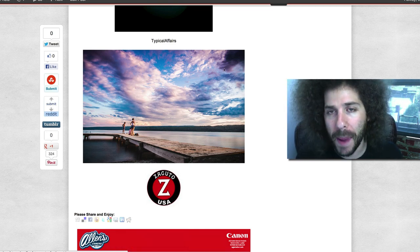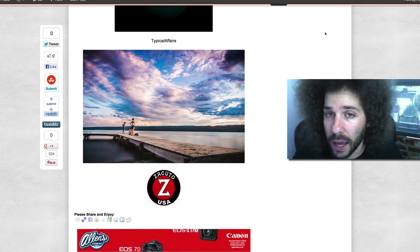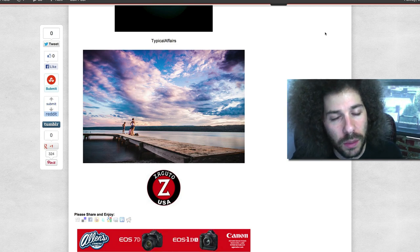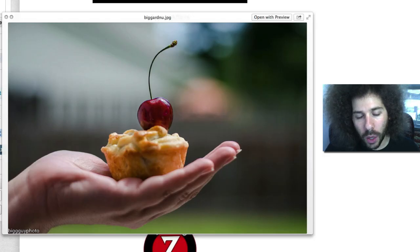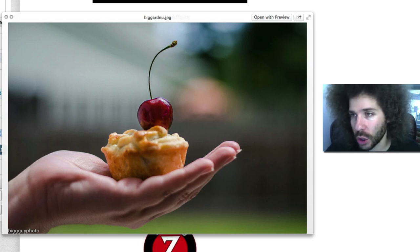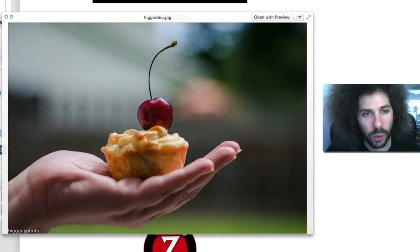So I'll be right back with the photos that are basically the top vote down ones, just so you guys can be there and see that your photos did make it. Be right back. Okay, here we go. So these are the photos that I was going to put up for the final vote down so that you guys could pick the top five, but they didn't because of that issue. I'm just going to show you so that you guys get to see that you did make it. You would have made it to that vote.